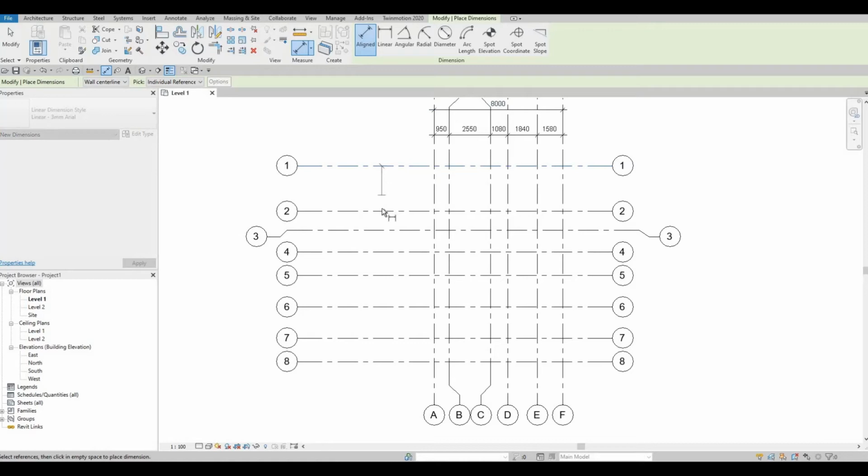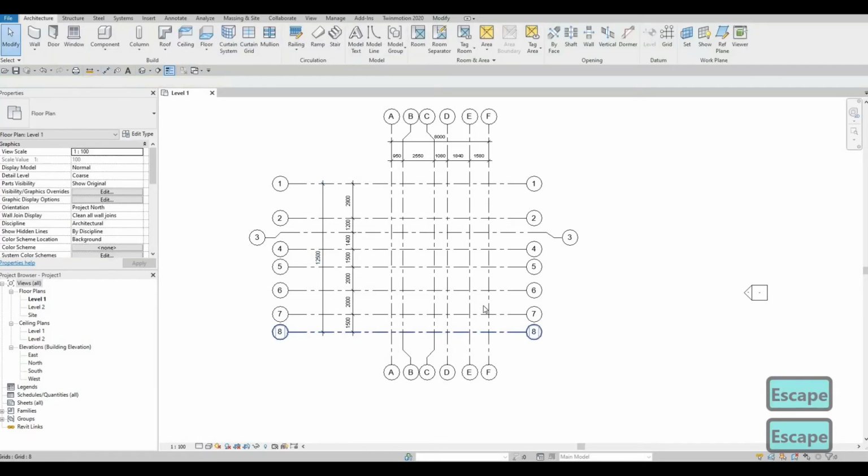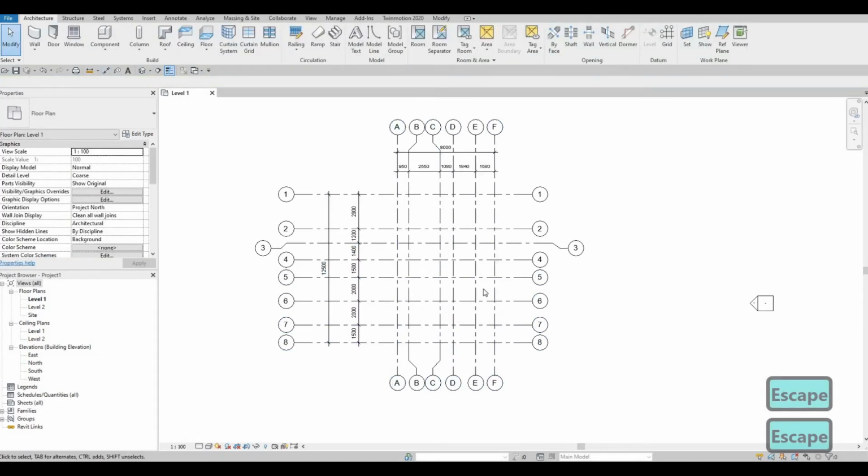Again, put it on every grid line. And then next is the overall dimension. So that's the proper way of doing that. Press escape and make sure that everything is good.